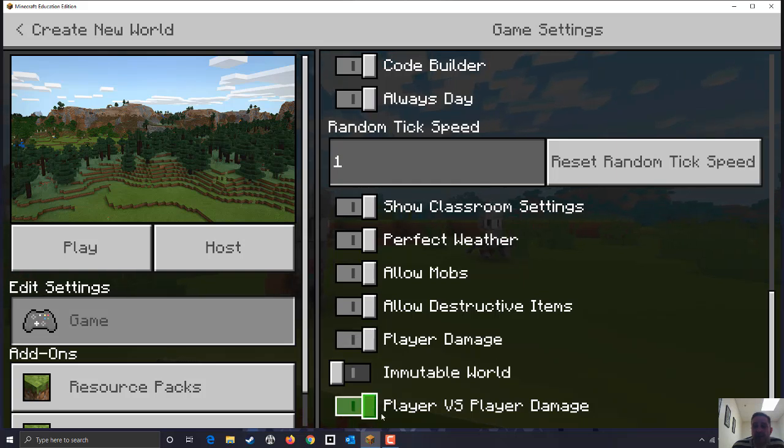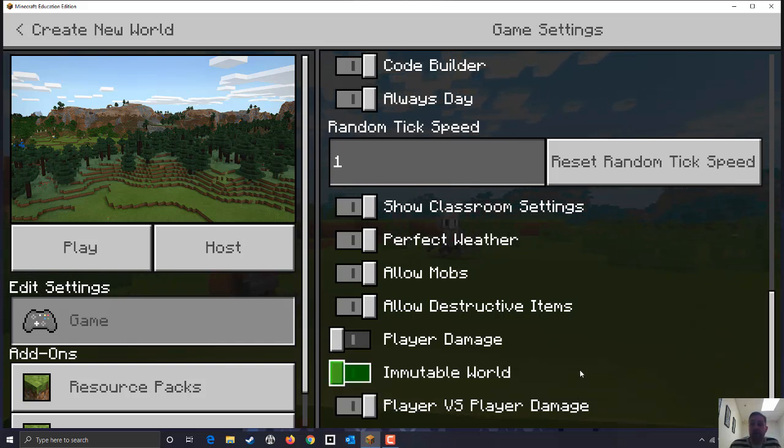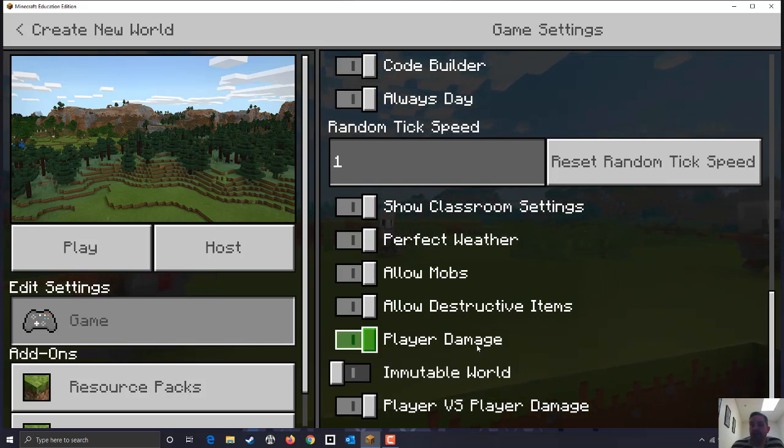Player damage. This is a great one along with player versus player damage down here, PvP. Player damage negates all player damage, whether it's falling or being attacked from a mob. If those are on, you can turn off player damage so they're not hurt in any way. So if you're doing something where you want them to survive, like the Jamestown challenge, you want player damage on.